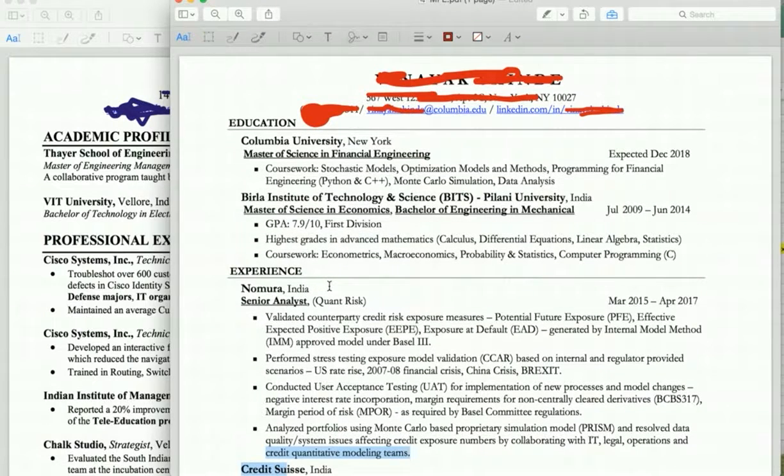And yeah, add more keywords so that you're not defeated by the online system. But if you're definitely going through the resume submission on your on-campus websites or your career website of the school, then it's okay, because that does not go through an automated system. So I hope you get the difference there.